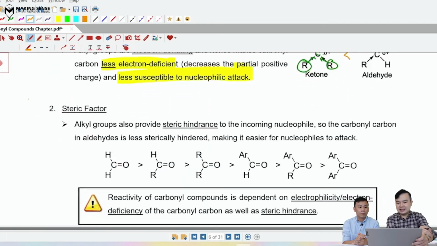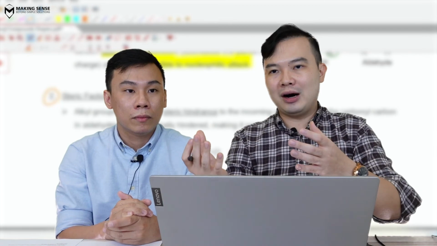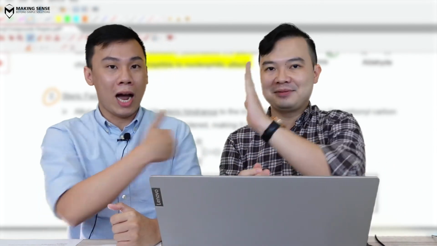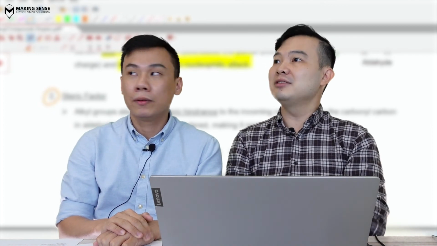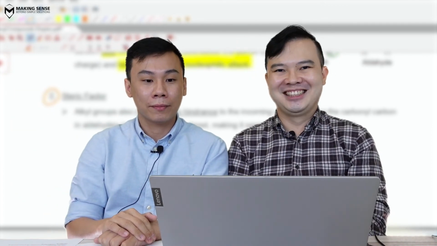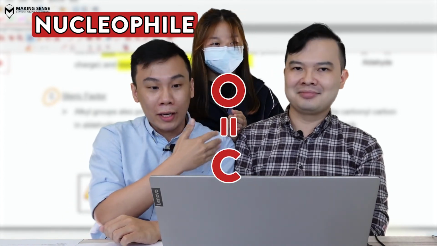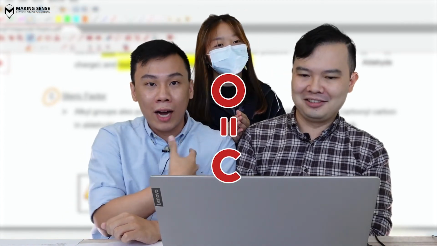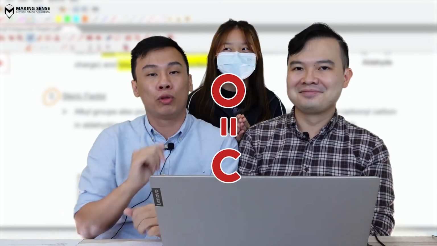So that is the first factor. Now the second factor is known as the steric factor. Imagine that we both form a ketone, so we are the R groups of the ketone, with a C double bond O right in the middle of us. Nucleophile, come and attack us. As you can see, the nucleophile cannot squeeze in between us because the 2 of us are very bulky. We are very big in size and muscular, so the nucleophile doesn't have space to squeeze between us.